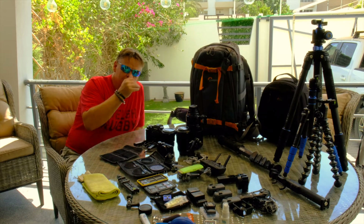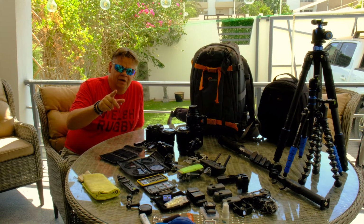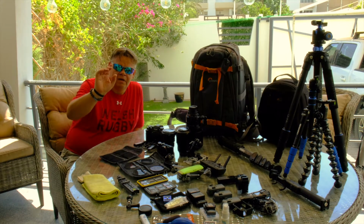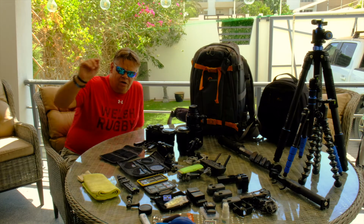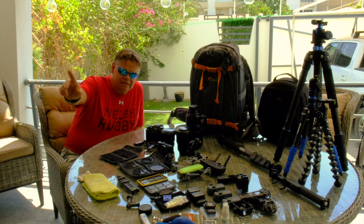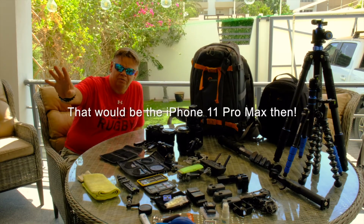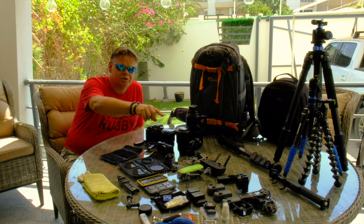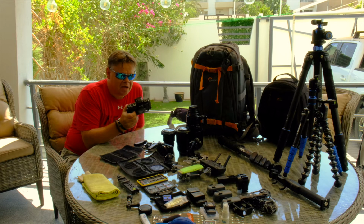First of all, on the camera I'm filming on is the Fuji X-T2 with the XF18-55 lens. I use that as the main camera for vlogging. On top, for sound, I've got the Rode Video Micro, and the second camera over here is my iPhone Pro Max, just mounted on a normal little mount and a second tripod, because my normal vlogging cameras are on the table here. So camera-wise, X-T3, this is my main camera for everything.